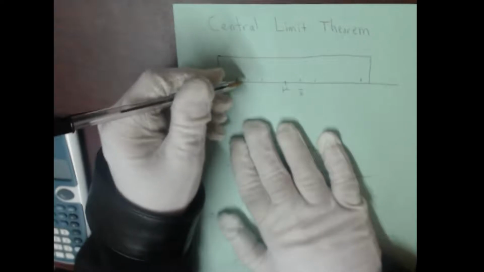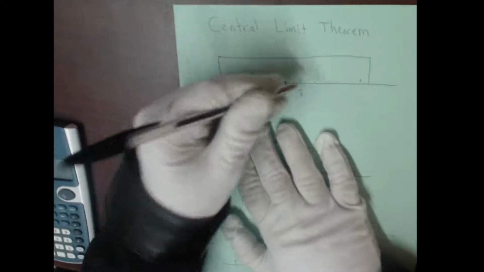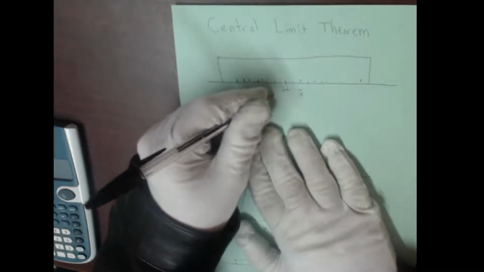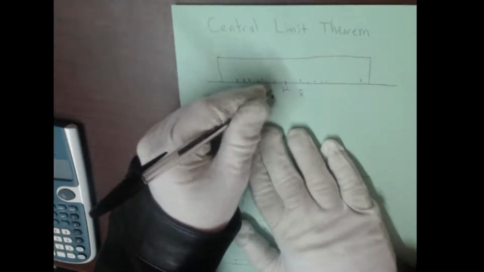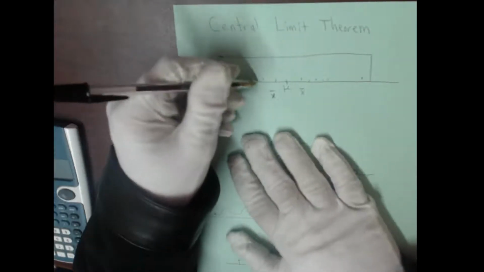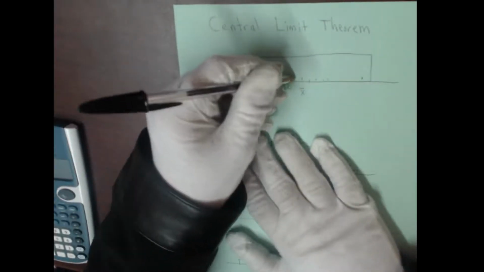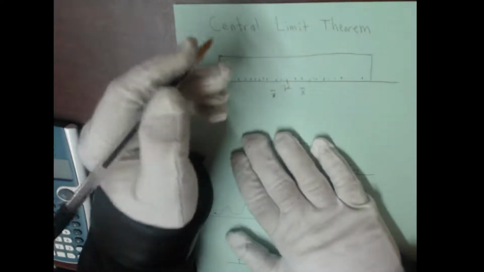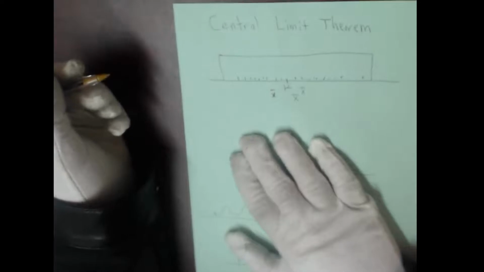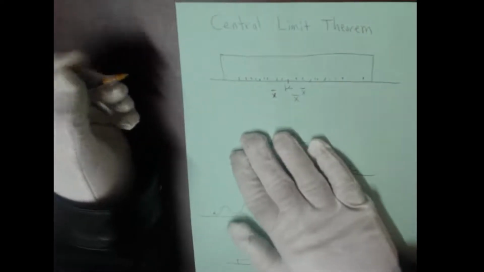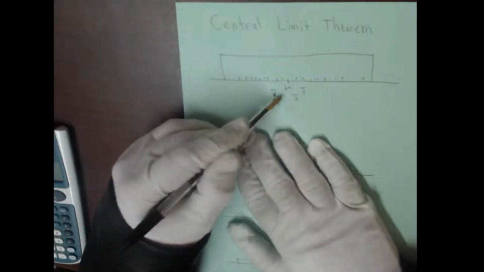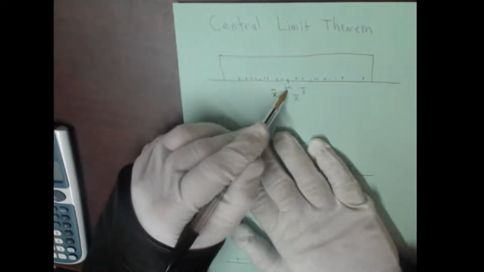Now imagine that I take another sample. I'll pick this person, this person, this person, this person, this person, this person. I take the average of everybody. I might get an X bar over here maybe. Then let's imagine I do another one and I pick these 8 people, and maybe I get an average right here. Do you see that every time I pull an average, they're kind of close to the middle, which would be good? If I'm randomly choosing people, I should get an average that's kind of close to the middle.